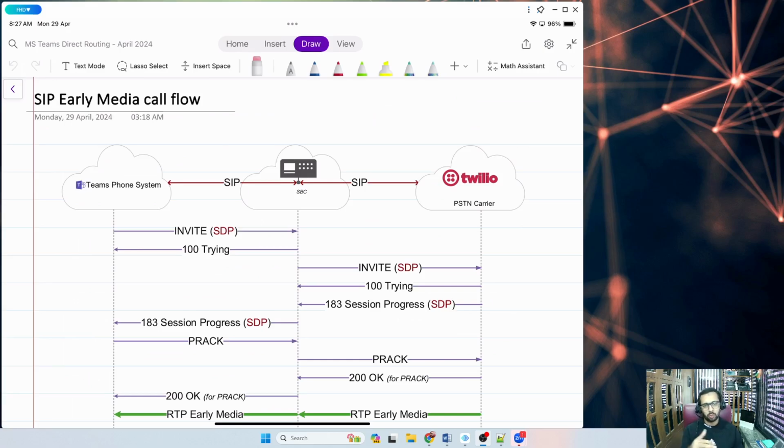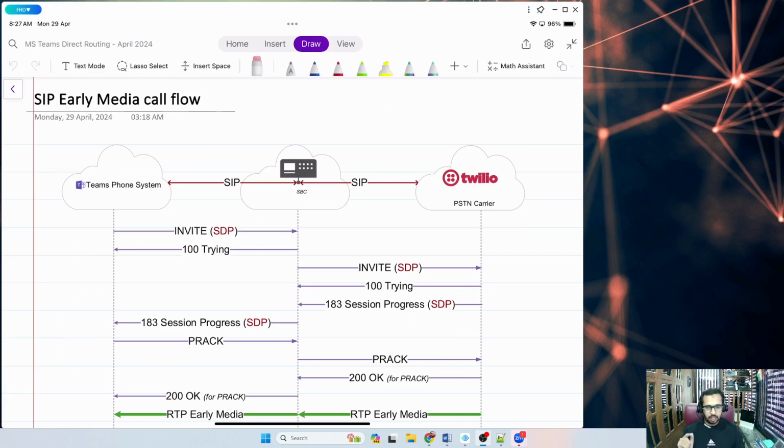Otherwise, if they are sending through a normal call, what happens? Even if I hear their ring caller tune, I will get charged for my billing, right? My provider will start charging me. But before the billing, I need to exchange a media. It's only one directional media. That means it's coming from the carrier side or the destination side towards me. Before the actual communication, there is another media in terms of an announcement or a music. We usually call that type of call flow early media. Early media means there is an early media before the actual media.